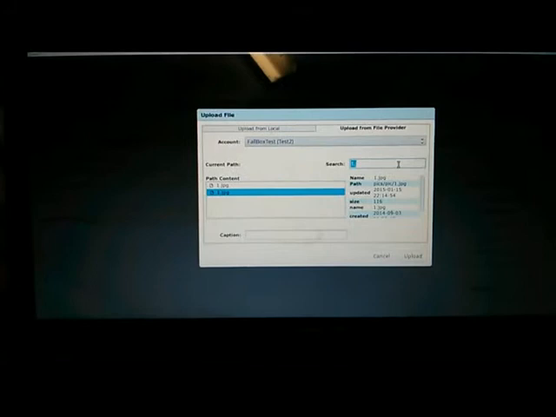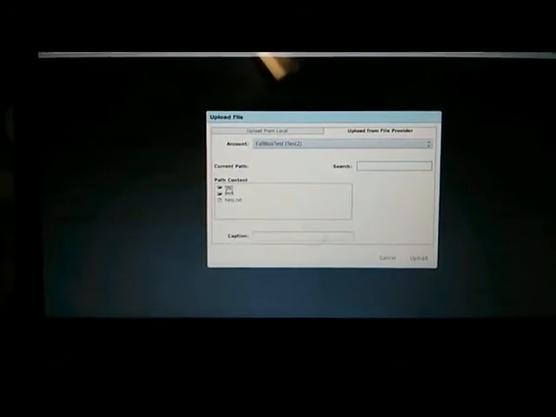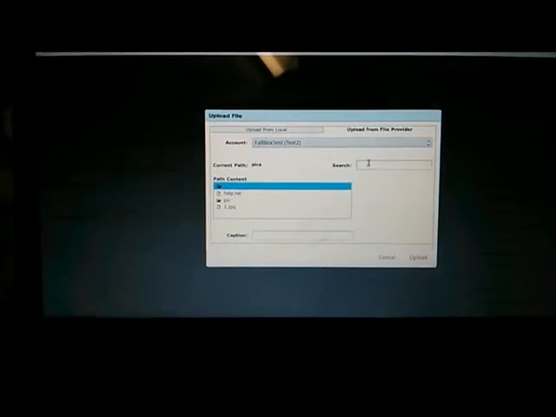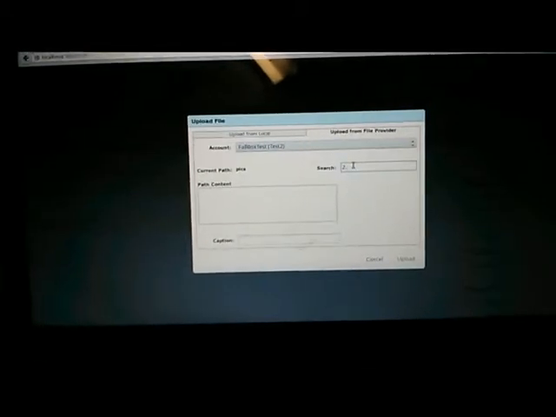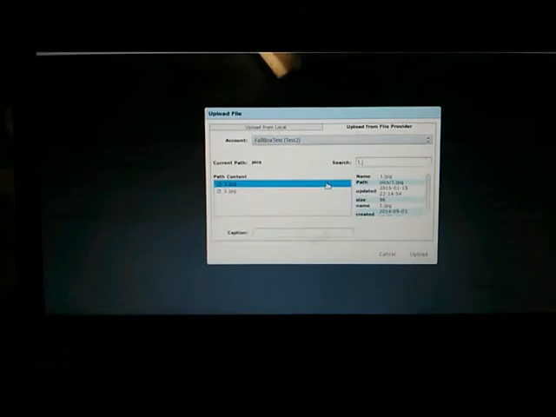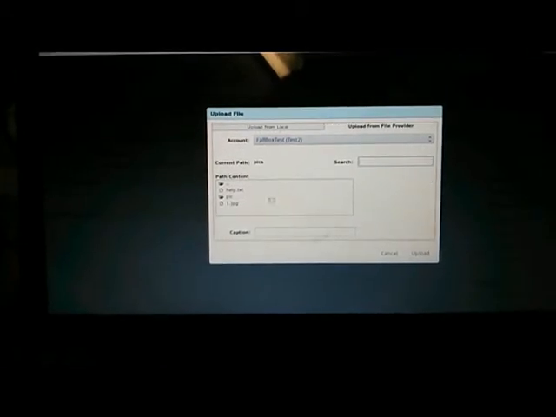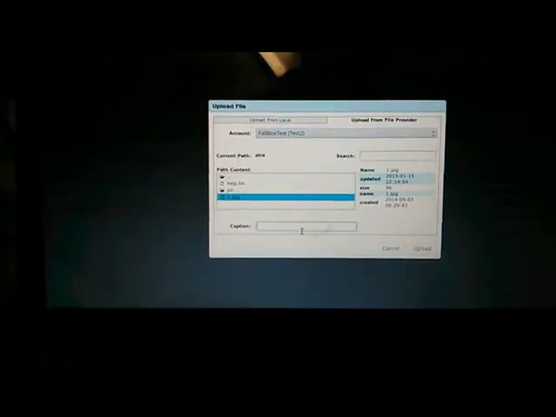If I were to clear the search path, it will take me back to the root, where I can just navigate. So I can go to test, go back, go to pictures, and see everything in pictures. If I were to search in here for 1.j, it will show me two different ones again. And then if I were to clear it, it will take me back to where I currently left off, which is at pics.